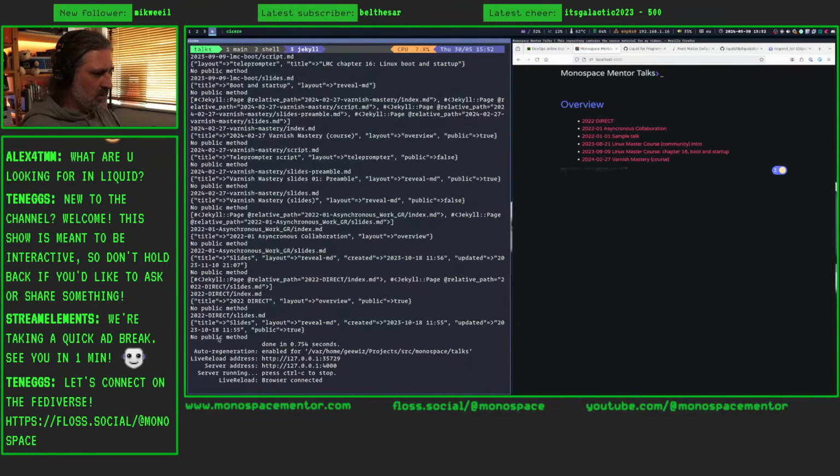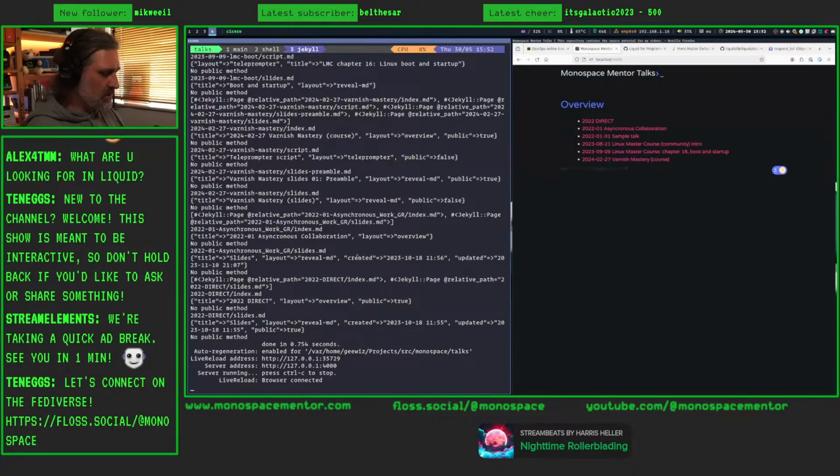Okay, so no public method, no public method. Where's the data though? Here we are. So there's no default setting for public. Yes, there is. Public true, but there's no public method.